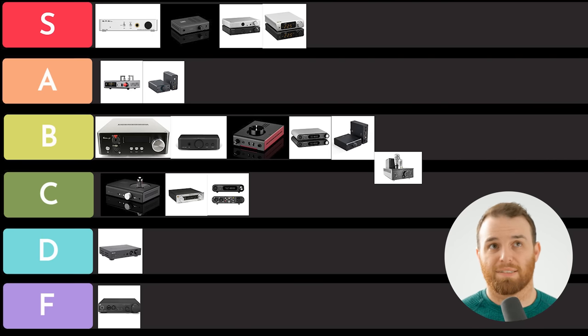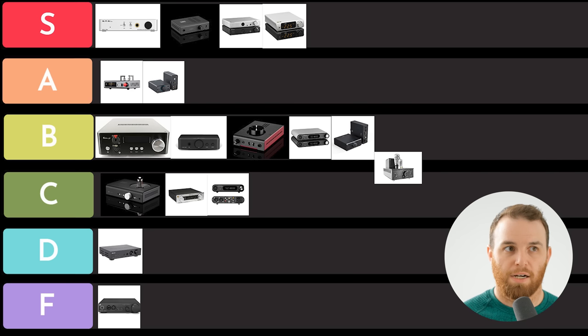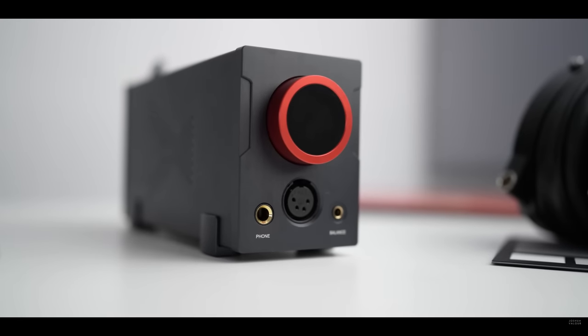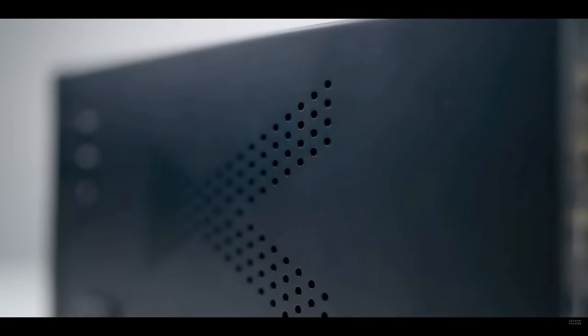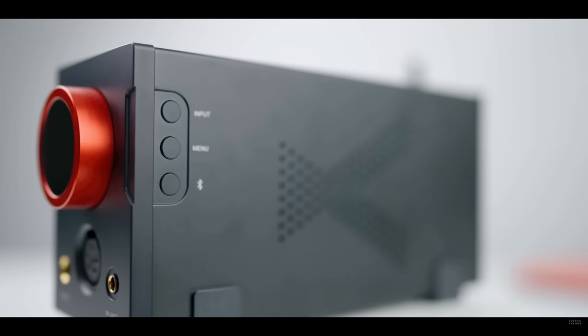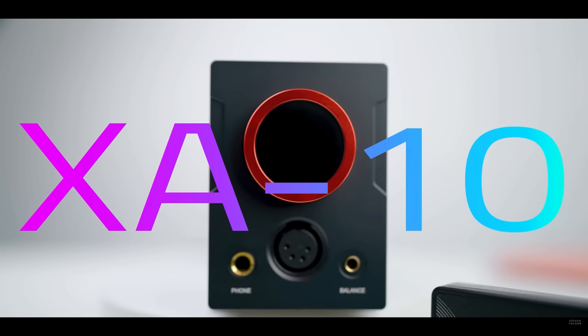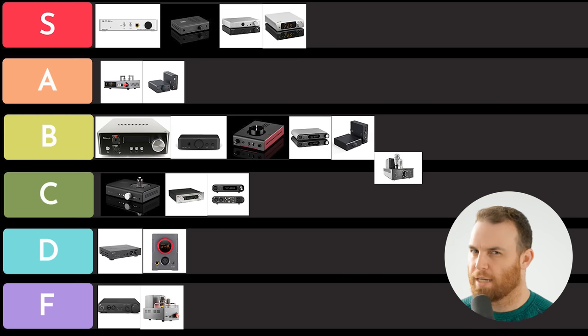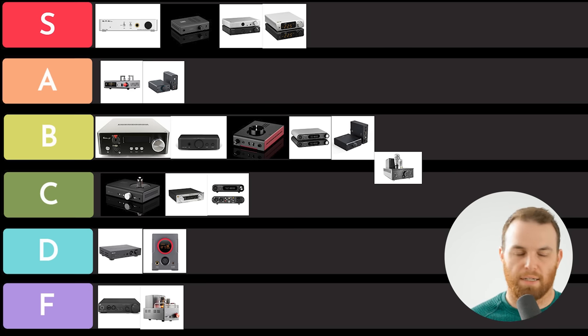TA-26 — the more expensive, slightly better-sounding version of the Dark Voice. F for being a ripoff. It's not a bad amplifier, but I'd personally rather own the Dark Voice. XA-10 — cool concept. I like the general build quality and design — very cool. I think the color scheme worked really well on this one, although I wish they wouldn't use yellow and red — just pick one color. But yeah, this thing was cool. It didn't sound that great though, and it didn't have the most power. So I'm going to go D tier on this thing. My opinion has actually gotten worse over time with that device — I was lukewarm on it and now I'm a little less hot on it.